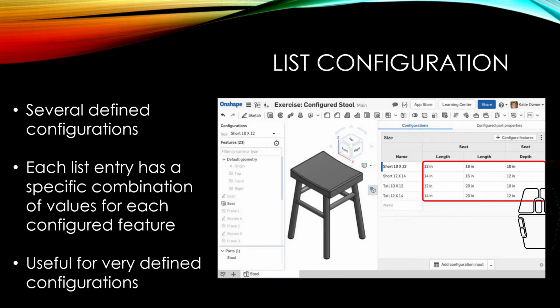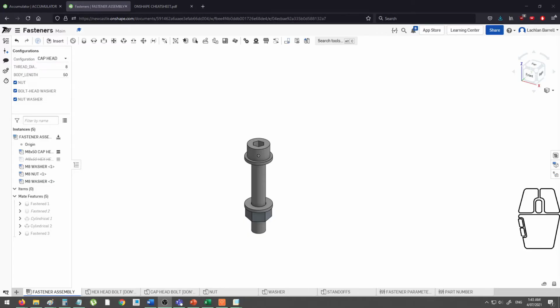You can either enter this table manually, which would be pretty sensible for the case on screen, but you can also create a table in Excel or Google Sheets or something like that and copy that in if you've got lots of configurations. In the fasteners example, I've left it up to the user to select whatever bolt length they want. They can also technically select whatever bolt diameter they want, but I've used a FeatureScript to generate all the bolt dimensions from the thread diameter, and those calculations only work for standard metric sizes from M3 to M24.